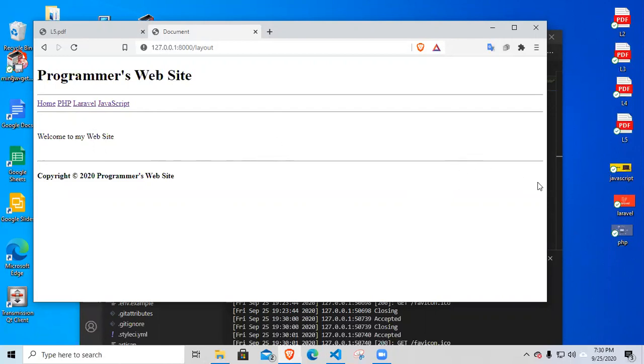I'm going to create PHP first, and you will continue the code. When I click PHP, it will display the PHP image with this layout inside this part of the content.